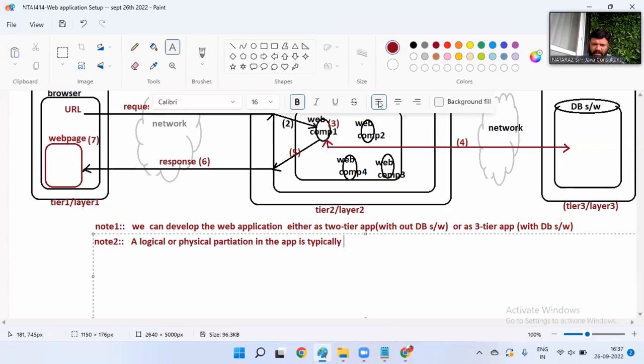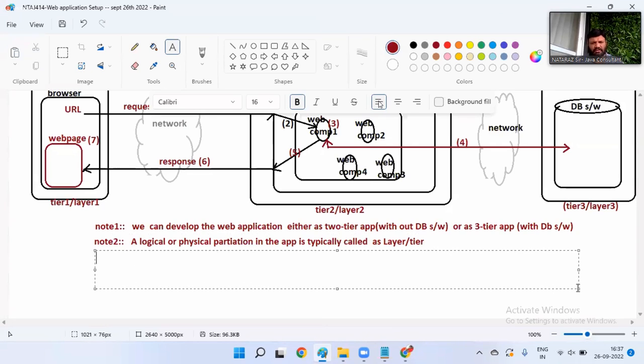It is typically called a layer or tier. Understanding my statement, guys? It may be a logical partition or a physical partition. Right now, all these are physical partitions. Sometimes it is going to be a logical partition. Got it? Okay, guys.